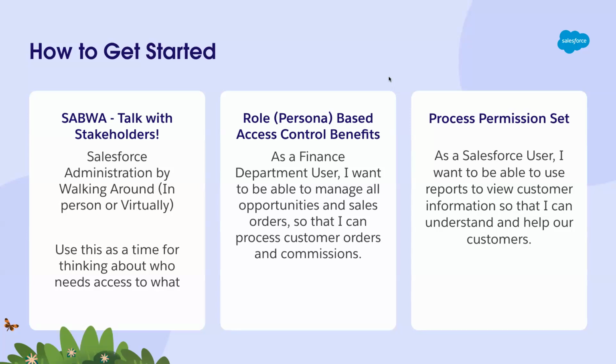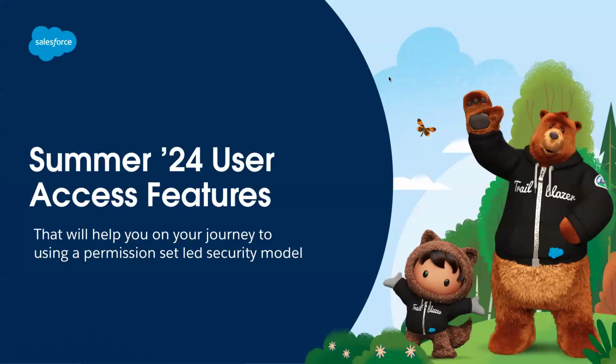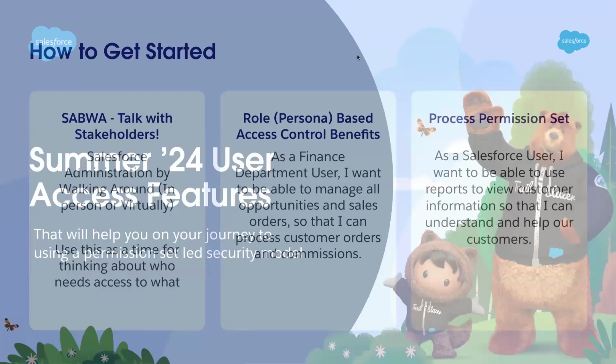And then you can also think about things from a process permission set. So something like, as a Salesforce user, I want to be able to use reports to view customer information so that I can understand and help our customers. So maybe you have more of a process permission set or permission set group that's covering reports and dashboards. So those are some of the best practices.